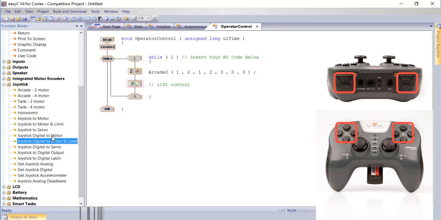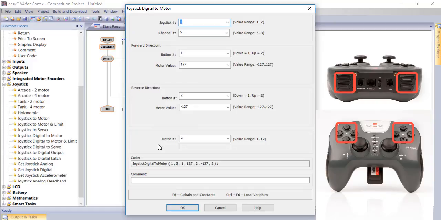Joystick digital to motor, or joystick digital to motor and limit. Either one of those, depending on what you have set up as far as your sensors go, would be very useful for you. So we'll start with this one, and then you'll notice that the limit switches are just added in. So on your joystick, you've got your left bumpers and your right bumpers. The left is, I believe, 5, and the right is 6. You'll notice those on there. And then you also have 7 and 8. Those are those 4-button arrays on there. And you can look at where those are, and it has even a number on the joystick. So when you look at the joystick, you can find out what you want to set up.